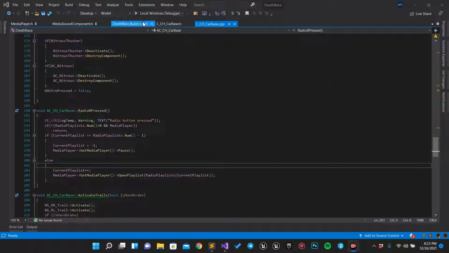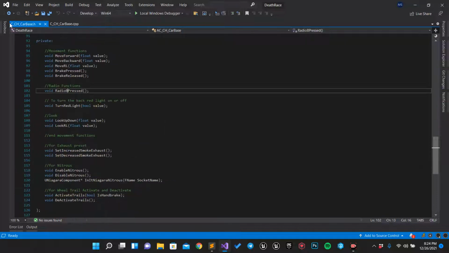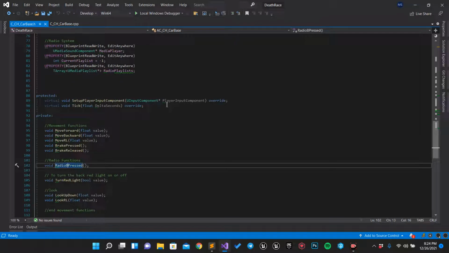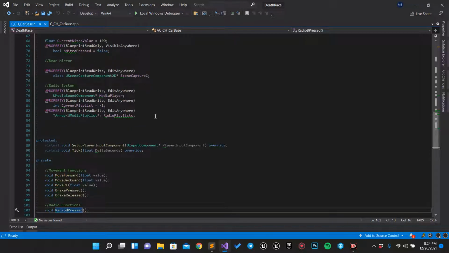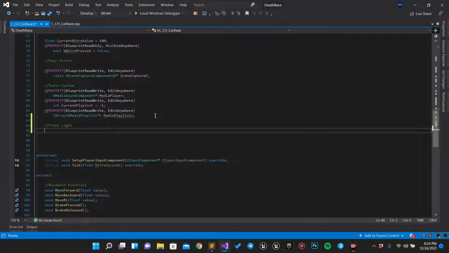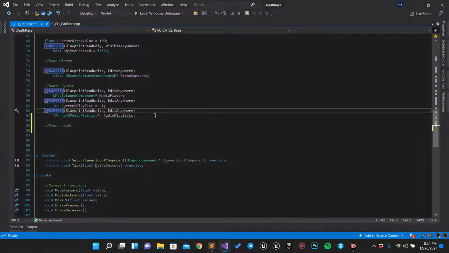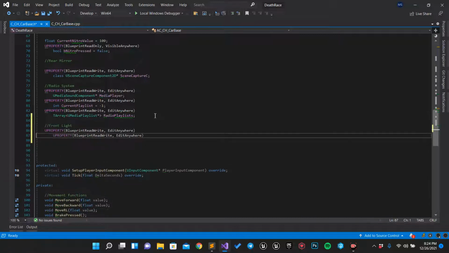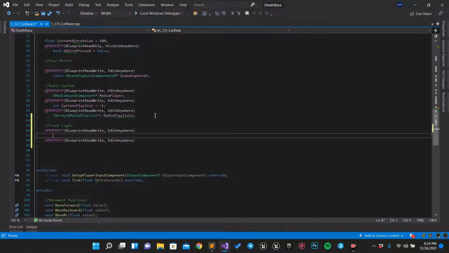Okay, so let's head towards our car base class. Go to the header file. Let's create some components first. So, front light. Let me copy the UPROPERTY from here. I just want to have two spotlights.